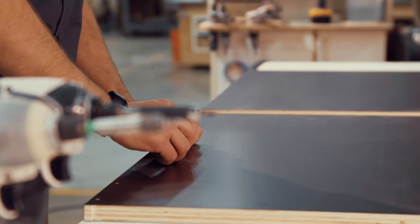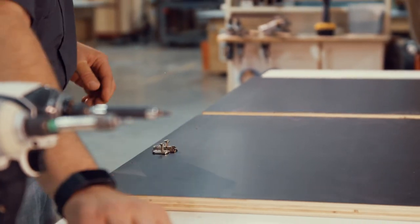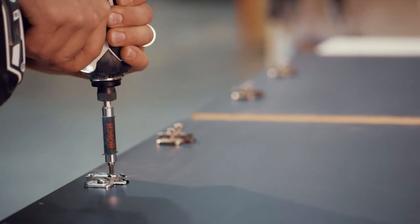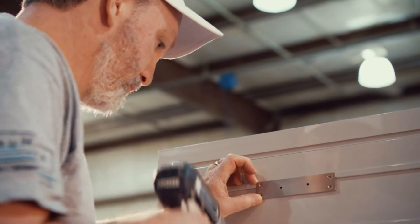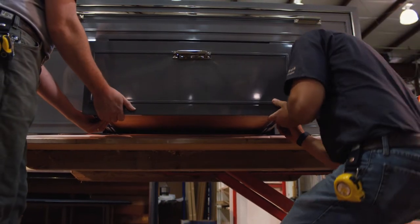Everything that we do in the design of a piece of furniture, there is an idea and a reason, and it's thoughtful. Even how a screw is set, the size of the screw, the slot versus maybe a Phillips screw — those things don't always have to be pointed out, but you feel them. It brings out the emotion of the dresser.